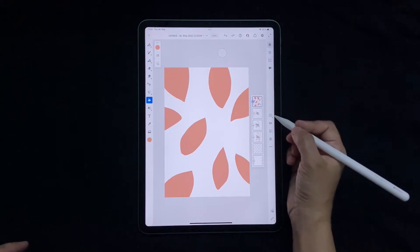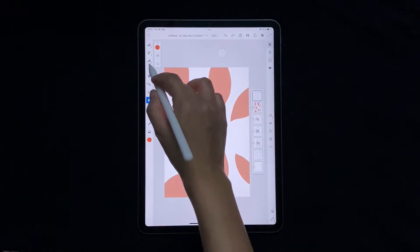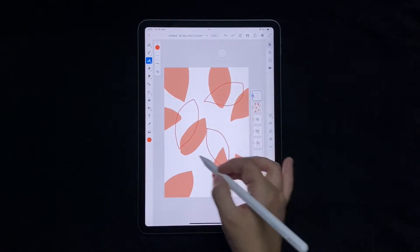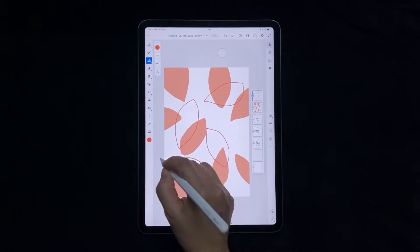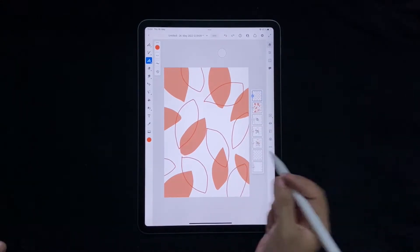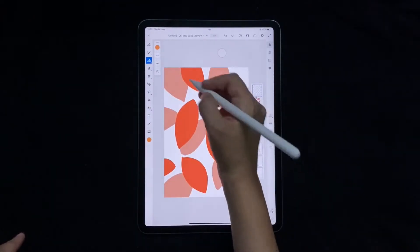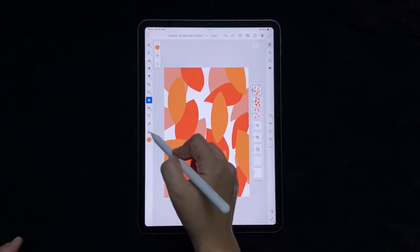Click on a new layer and select the next color — the orange, hex 16, 78, and 95. Go back to your vector brush and draw more leaves in different angles. Your goal is to cover as much white space as you can so that by the end there's none left. Draw leaves in different directions, including some smaller ones. Fill them in using the fill tool. Click on new layer and continue with the next orange.